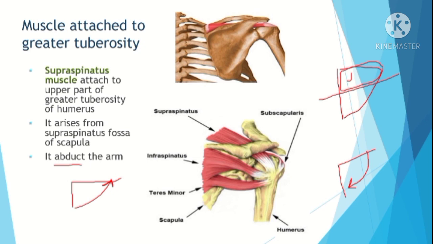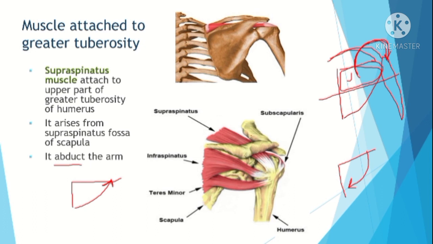Now once again, let's see supraspinatus. Supraspinatus is attached to the upper part of the greater tuberosity. Here I can see the greater tuberosity of the humerus, so it attaches to the upper part of the greater tuberosity. We learned about the insertion, where it is inserted to the upper part. From where does it come? It comes from the supraspinatus fossa of the scapula, from this region, and attaches here. Therefore I am drawing a diagram like this. It comes from the superior part of this region, attaches to the superior part of the greater tuberosity, and it comes from the supraspinatus fossa.